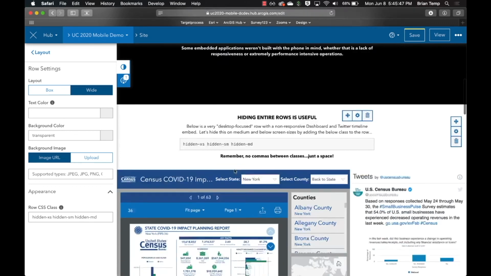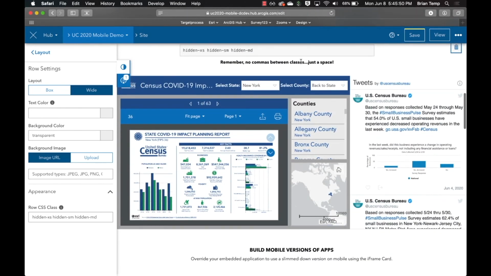And what that does is it takes a row that looks something like this, which is very desktop oriented. Here I have the Census 2020 COVID-19 impact with a dashboard right next to an entire Twitter thread. For a mobile user, this is a super hostile place to scroll through, and just the fact of the matter is the dashboard isn't responsive.